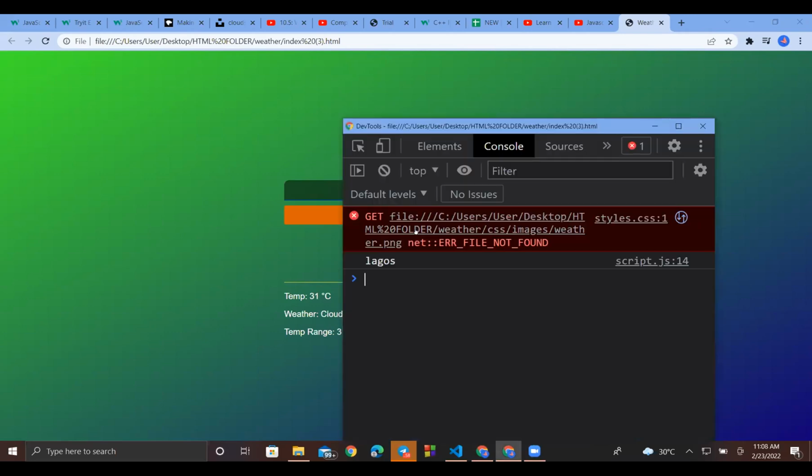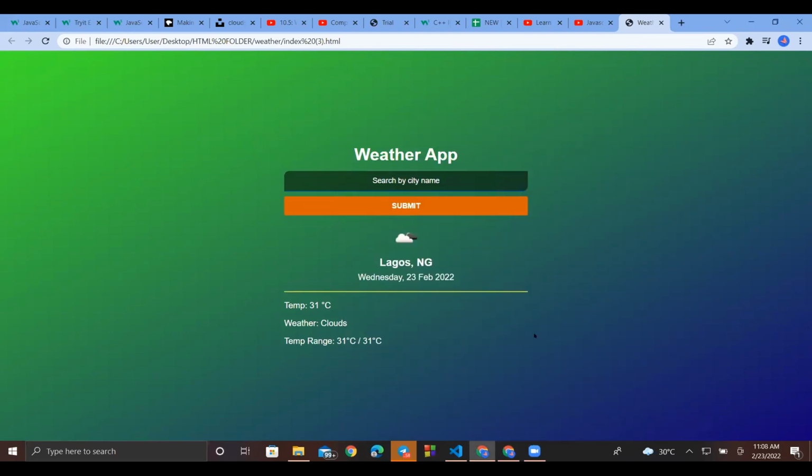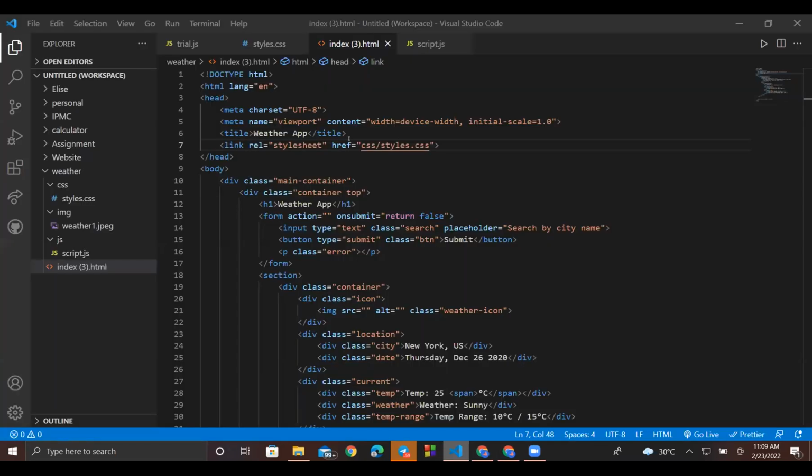Okay, it's showing the Lagos one. You see? Yeah, I can see. So what happened was I decided to put them in separate folders, so that was affected. Now I just have to link the CSS, because the CSS is still not showing. I just check for the folder where it is now.